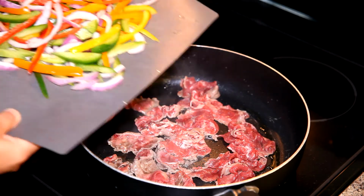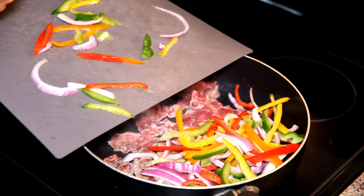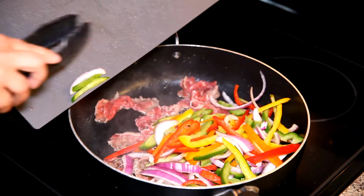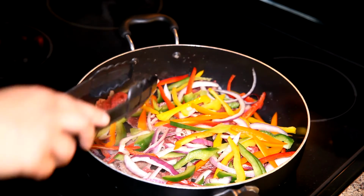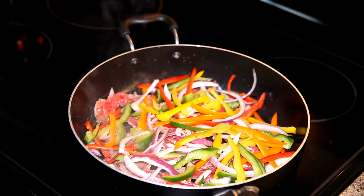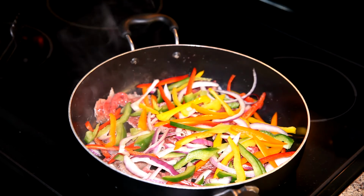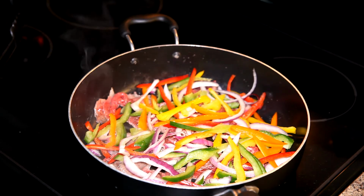Almost immediately put in all of your bell peppers and onion as well, because it's not going to take a long time for any of this to cook. I do have a little bit of oil in the bottom of the pan, and the only seasoning I'm going to use here is a little bit of salt and pepper.